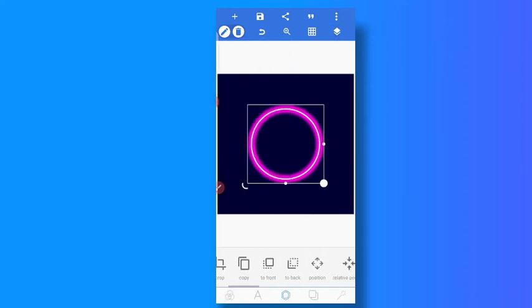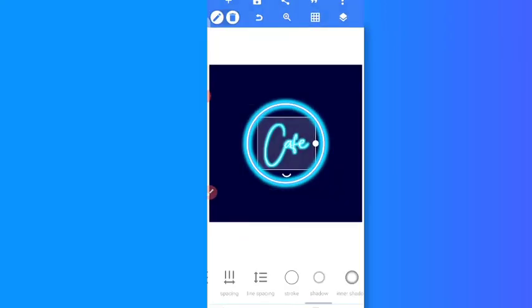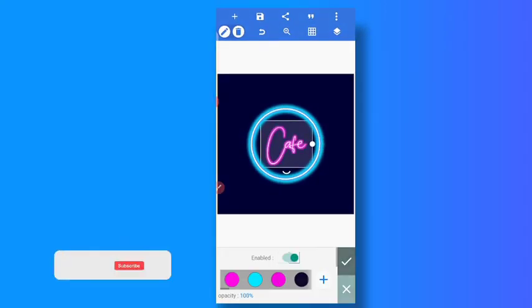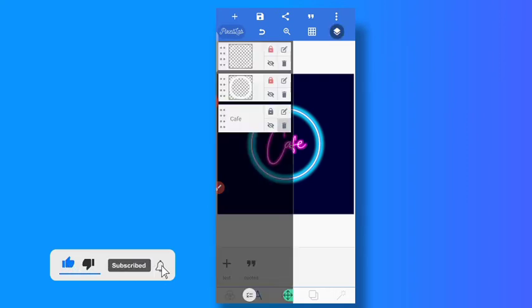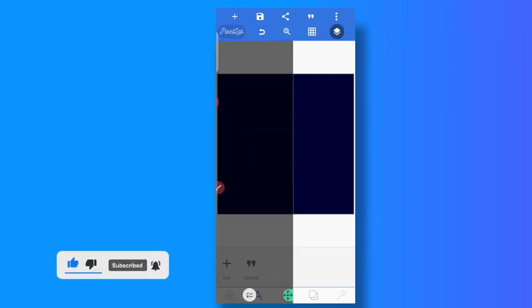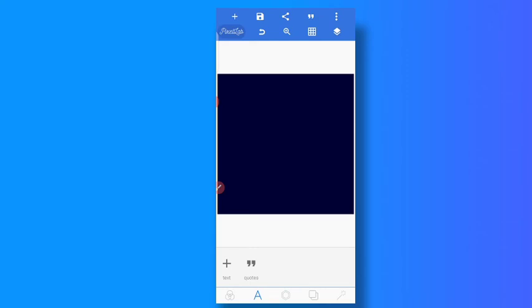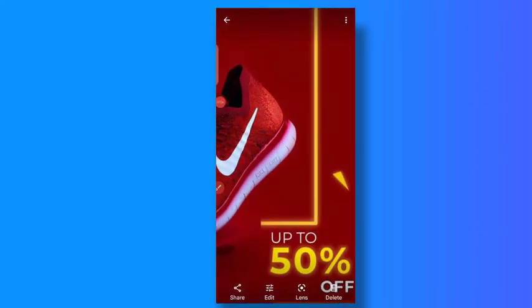You can use any other color you want to achieve something like this, the neon effect here.